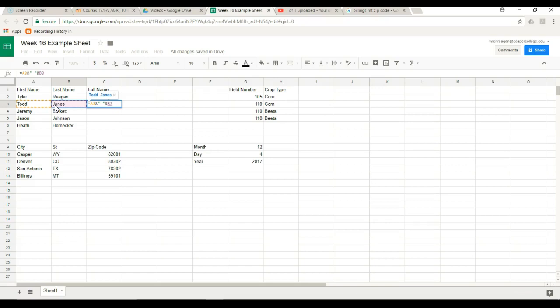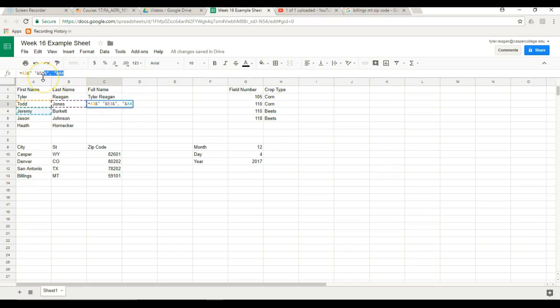We could put in the and symbol again, open quotations, comma, space, close quotations, put in another and symbol, and click on the next name, and that'll say, for example, Todd Jones, comma, Jeremy. So you can manipulate this text in any way you want.